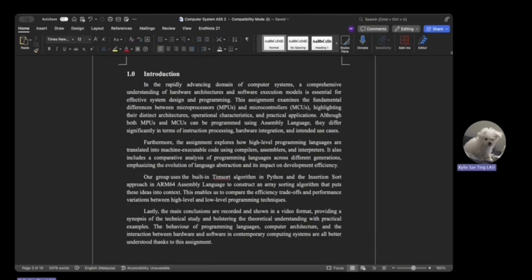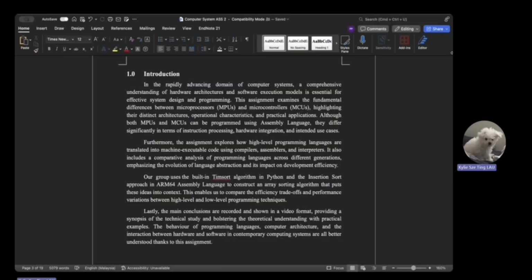The assignment also delves into how high-level programming languages are translated into machine code using tools such as compiler, assembler, and interpreter. Additionally, we compare the language abstraction level across different generations of programming languages.